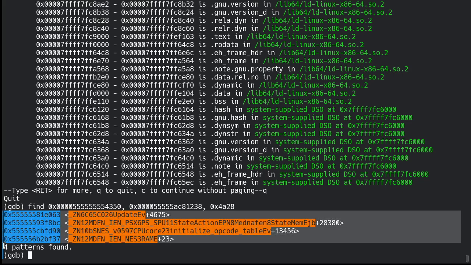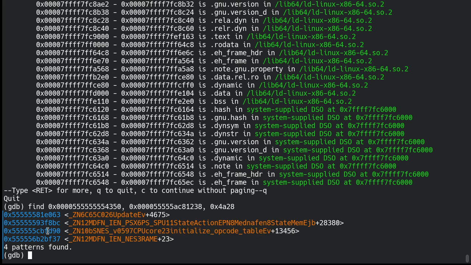And if you don't have the names, you just go through each one, right? Makes sense? But because I know what's going on here, I've done this before, this one here looks suspicious, and we could use this, or we could use this. I'll use this because it's not a name.